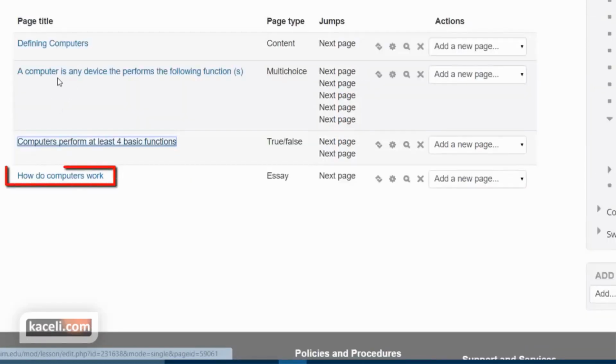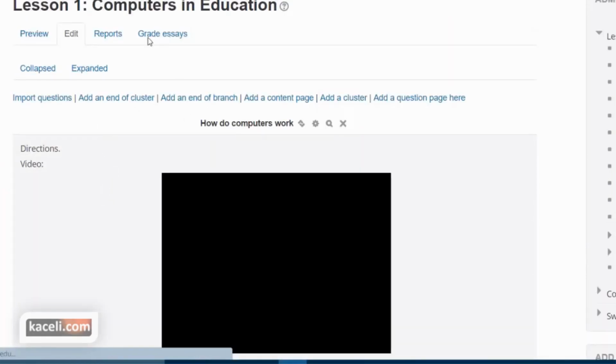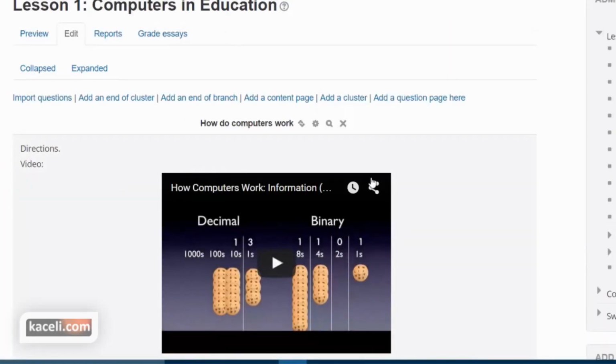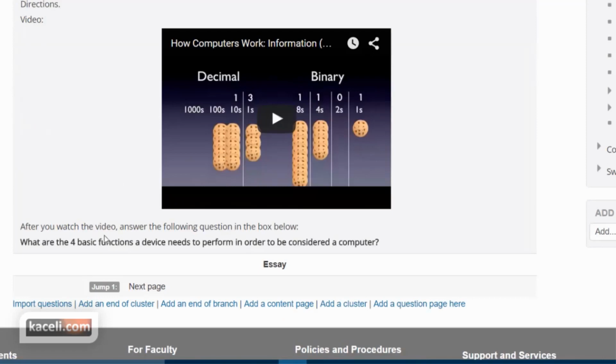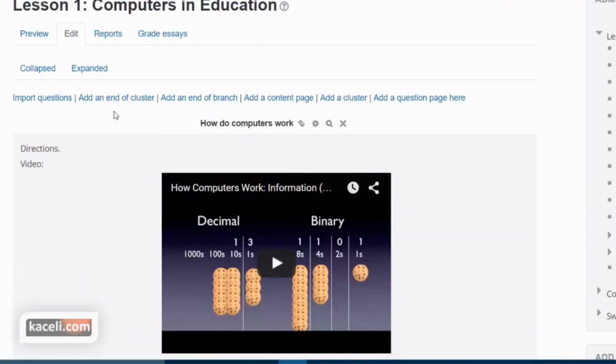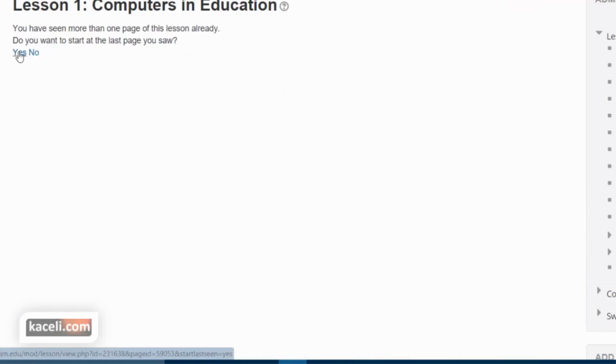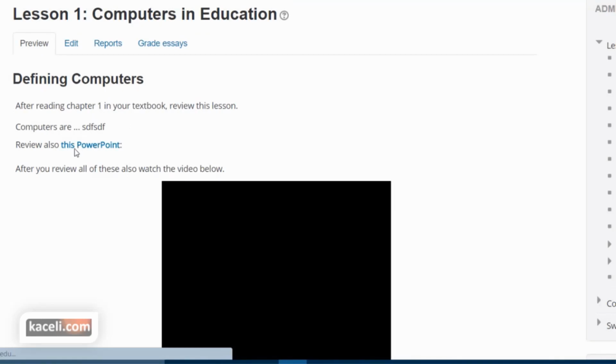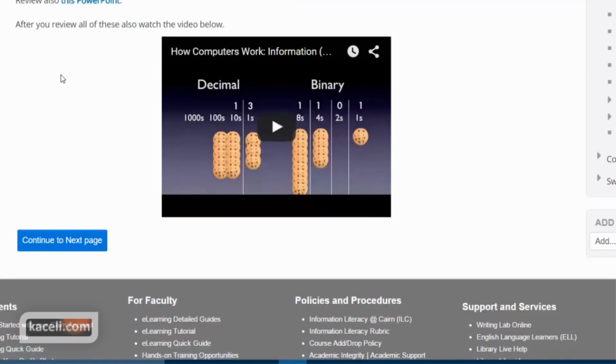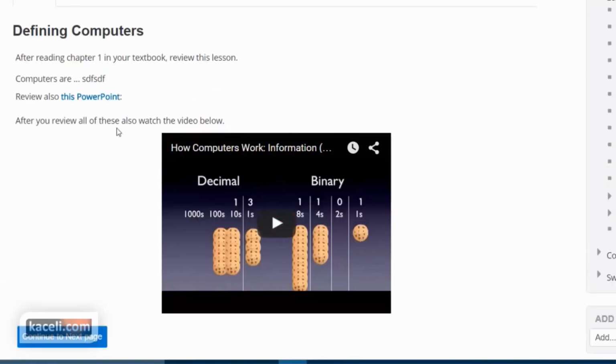By the way, most faculty would use only this last option that I showed here, which would look something like this. Basically, the student clicks on the lesson, you present the directions for it, the student has to respond to it, and so on. Or it would look like this under the preview option. That's the first page.